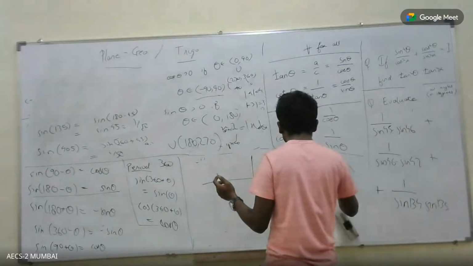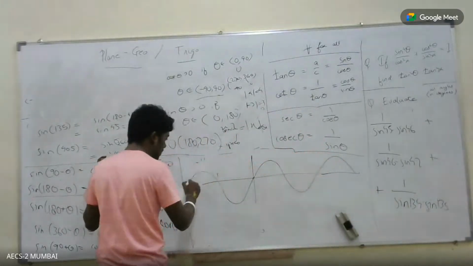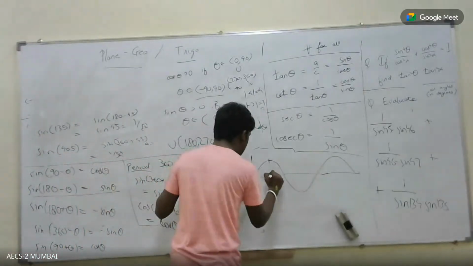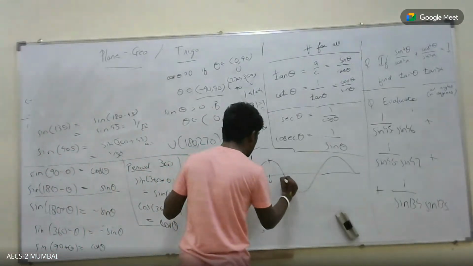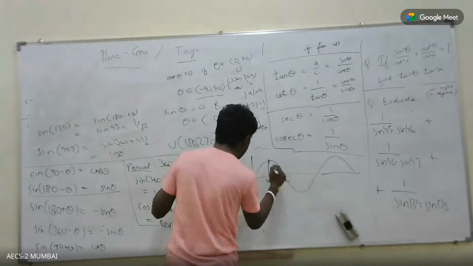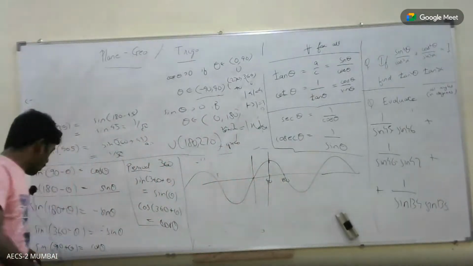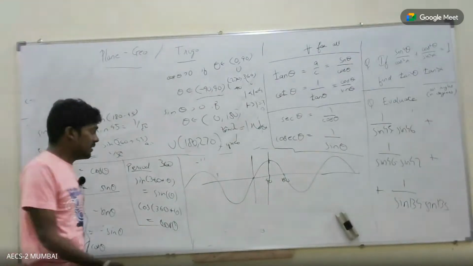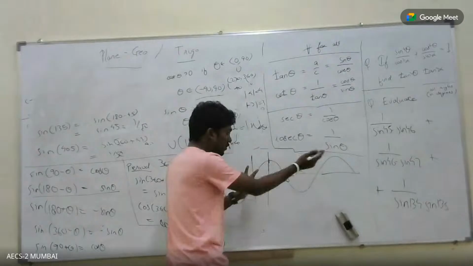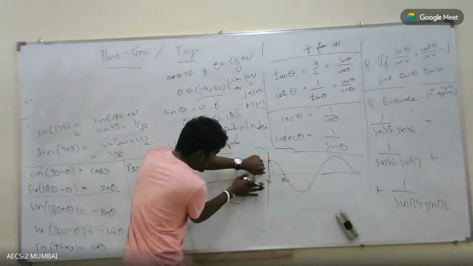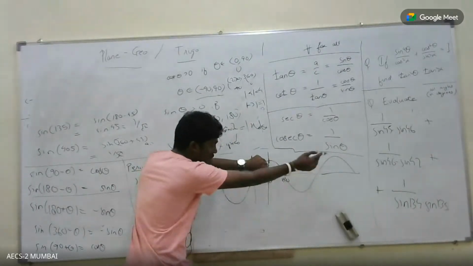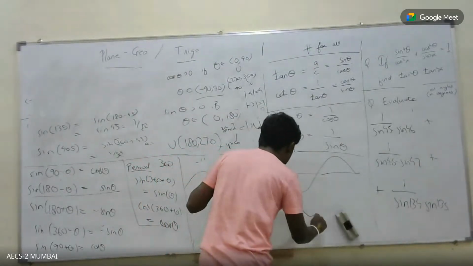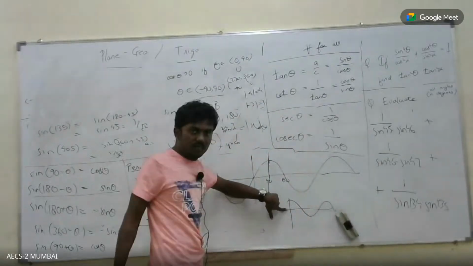What is the graph of sine? It's something like this, correct? This is the graph of sine, right? This is 90 degrees, this is 180, 0. Notice that after 90, this identity says that sine of 90 plus theta is equal to cos theta. What does that mean? Sine of 90 plus anything is equal to cos. Can you see that if I remove this part of the graph, this is identical to cos, right? Because what is the graph of cos? It's basically 0 going like this, right? This is the graph of cos.